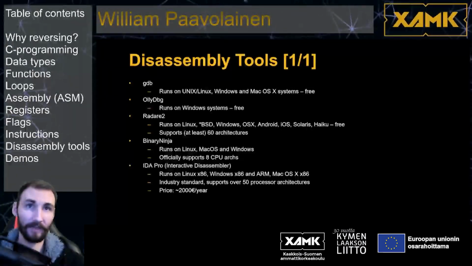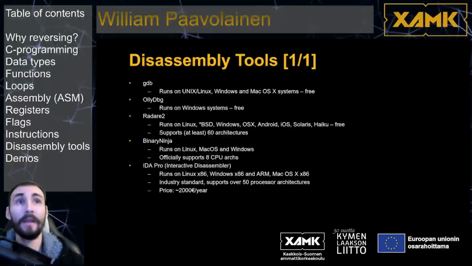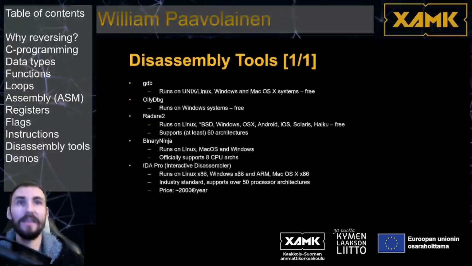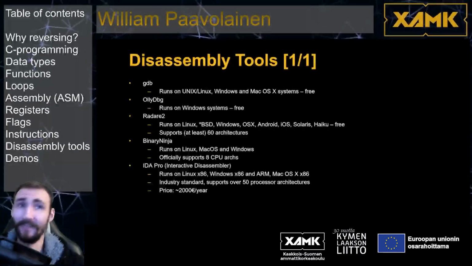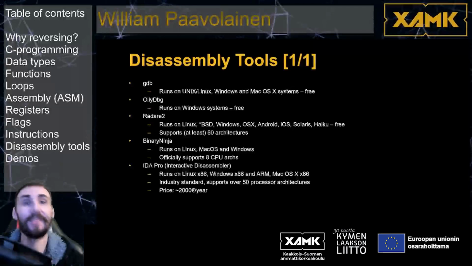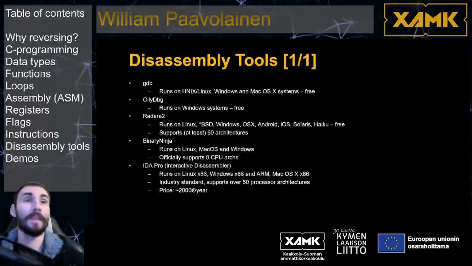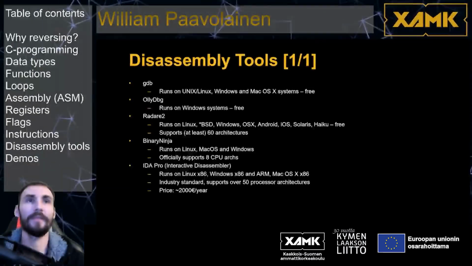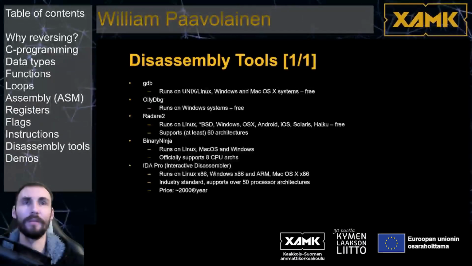Then we have IDA Pro, which is Interactive Disassembler Pro. Runs on Linux, Windows, ARM, macOS. This is the industry standard. It supports over 50 processor architectures, but it's fairly expensive. It's about 2,000 euros per year, per user as well. But this is the big boy weapon, so to speak. Or at least was. I believe still is as well.